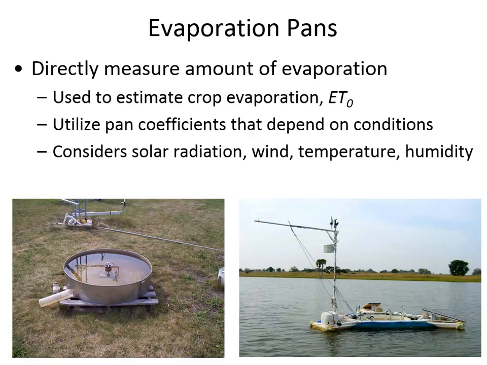conditions. And so if you are able to calibrate the pan to the crop that one is interested in, or you calibrate the pan to a watershed, what you can do is measure how much evaporation there was in the pan and then scale it up for the watershed. It might be that the pan evaporates water more quickly than a field of corn would. And so a farmer who wants to know how much water has been lost by the corn crop, and therefore, if they're looking to estimate how much water has to be added by irrigation, could keep track of what's happening to the pan.